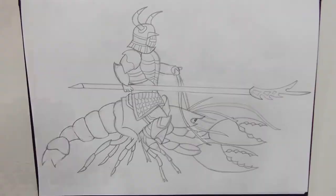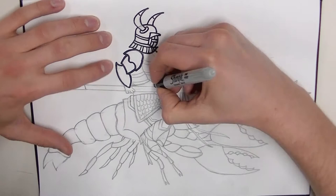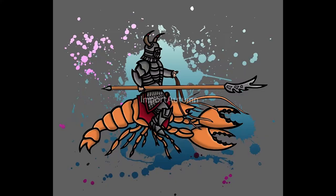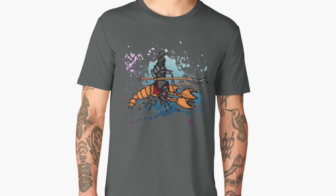You can use whatever medium you want, anywhere you want. I'm going to be using James' mantra of combining two unlikely things together. In my case, it's going to be a lobster and a knight in armour. The hardest part about this drawing is trying not to laugh at how ridiculous a knight looks on a lobster — this notion keeps me awake at night often. After this line work, I decided to paint it digitally using Photoshop and I added some cool watercolour effects. And here's the final product. I also uploaded it to Instagram and Redbubble with the hashtag ashowaboutart. Looks pretty cray cray on Redbubble t-shirts. Upload and remember to use the hashtag ashowaboutart on Instagram and Redbubble. I'll be featuring your artworks in the next episode.